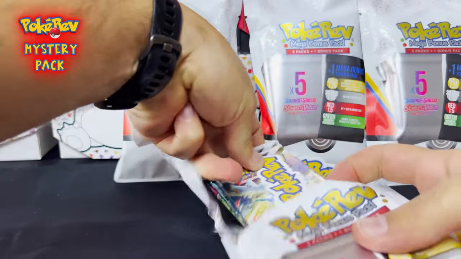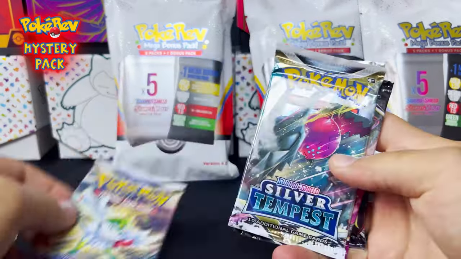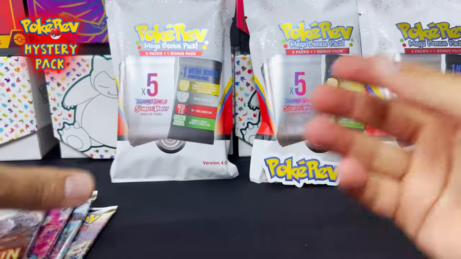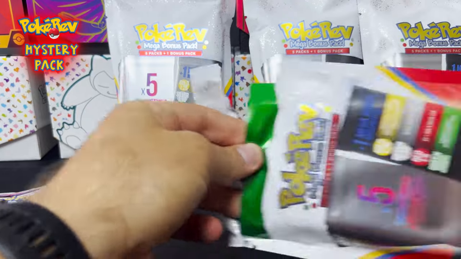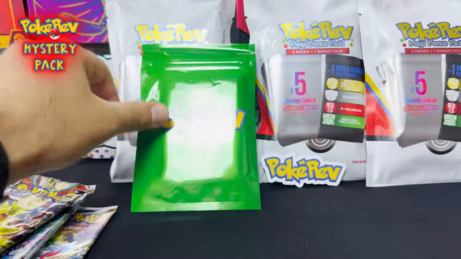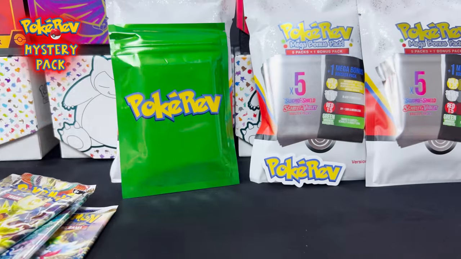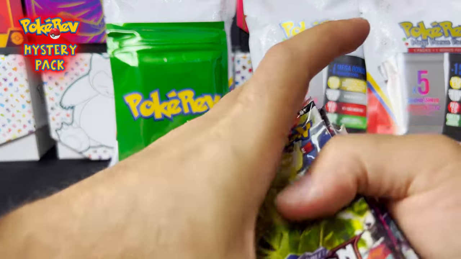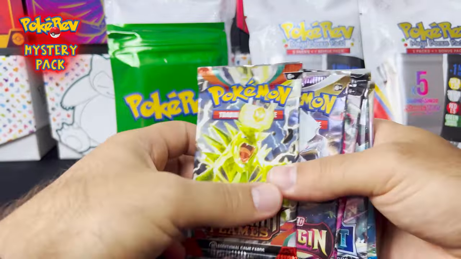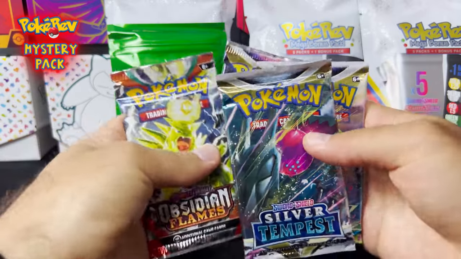All right, so we got more stickers. We're going to be working with Brilliant Stars this time. Silver Tempest. Ooh, Fusion Strike into a Lost Origin. That's 4. We're missing one. We'll just pull it out here with the green. Another Obsidian Flames. Okay, guys, these are actually pretty cool because this is not a sticker. This is actually printed on. It's pretty neat. So we're working with a green again. No luck on getting X and Y or Black and White or some Watsy. We're going to do those last. We're just gonna rock it this way, guys.